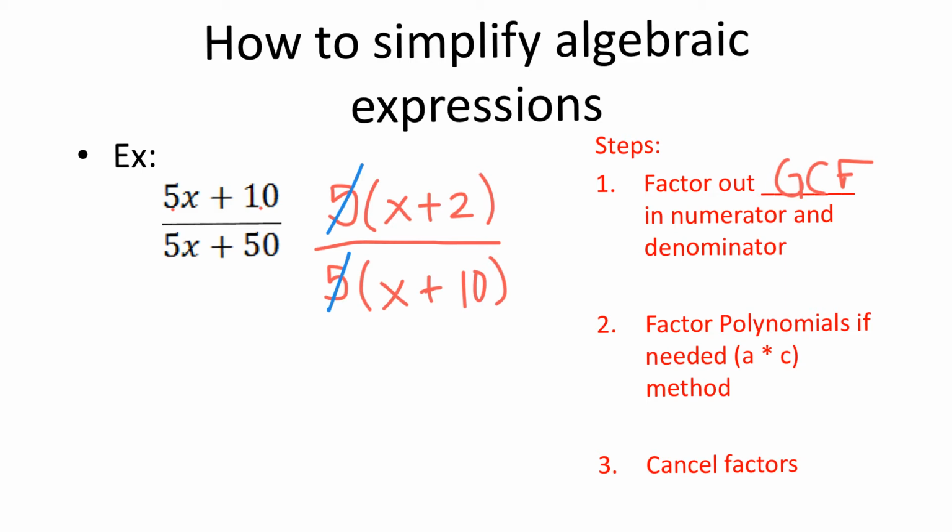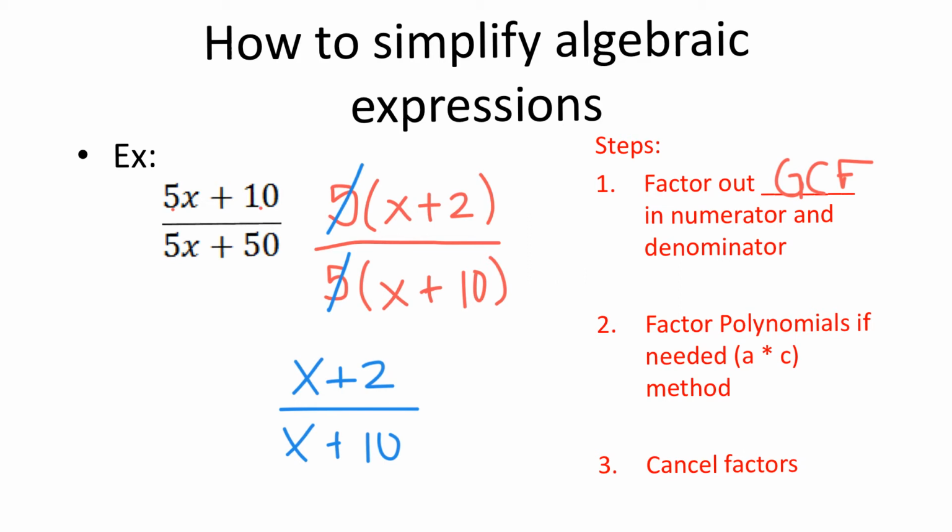But x plus 2 and x plus 10 are going to stay because they are not exactly identical, and so I can only cancel things that are exactly identical. But I was trying to find whether the x plus 2 or the x plus 10 might cancel. The idea is what we want to look at is when we have our simplified form, it's x plus 2 divided by x plus 10. Now the one thing that I showed you on the last slide is we can't just cancel this 5x and this 5x. Those are canceling terms and we don't want to do that. And so the idea is that we only want to cancel factors.